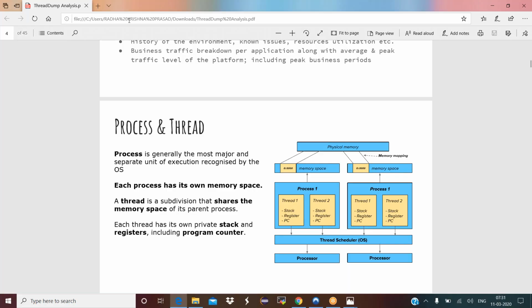Basically, the reason why I run a user as a thread, not as a process, is because if you're running one user as a process, it will take 2 MB of memory. So for 50 users, it will occupy 100 MB of space. But when I run a user as a thread, one user will take 2 MB.